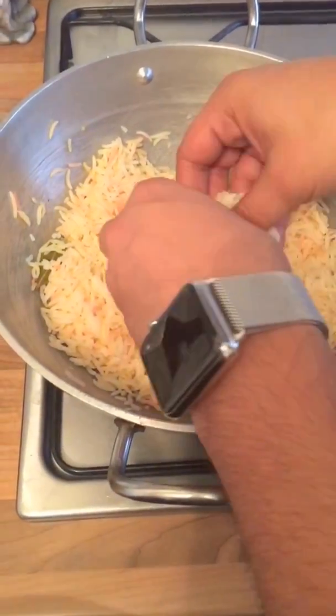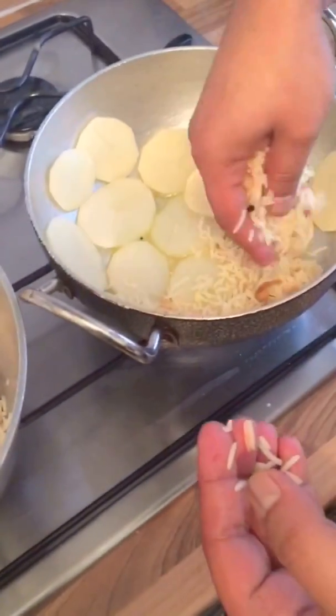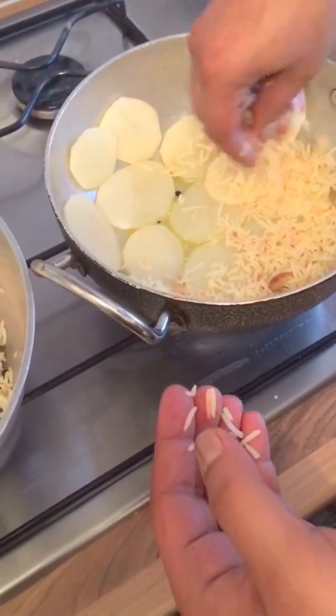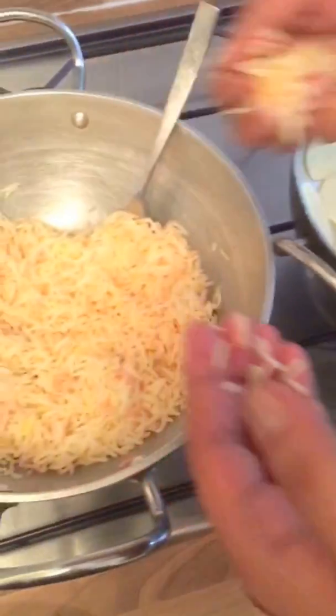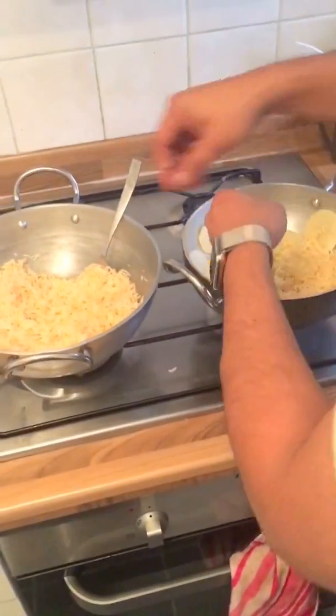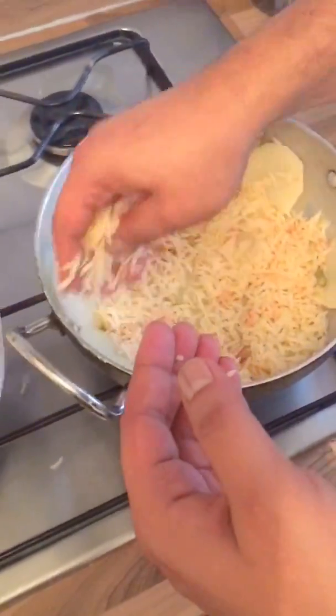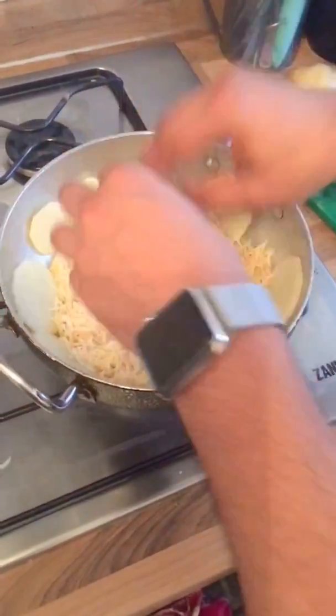I would just use a little bit to sprinkle it at the bottom, so that when the masala starts leaving its water and its juices, the rice can absorb all of that. Go, that's good.